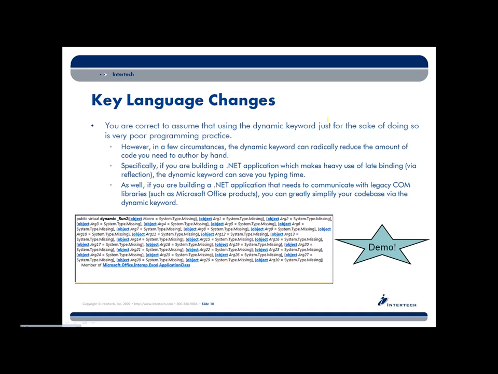anytime you are working with COM libraries, and maybe today at your company you're not actively programming a lot of COM yourself, but there are many very important object models out there, all the Office products, that are only accessible through the COM layer. Well, take a look at this signature of a COM interop library method, right? This is what we would normally have to go through if we did not use these new dynamic services.